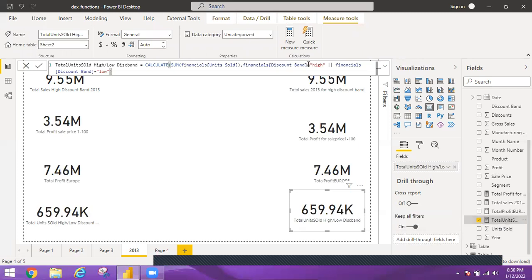ठीक है, but let's say if you want to use the IN operator, ठीक है, so in that case I will replace this, I will write the IN keyword and I will specify the values in the curly braces. So ऐसे लिख सकते हैं फिर high, comma. ओके.